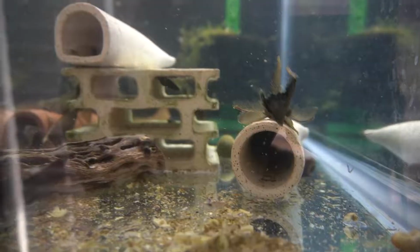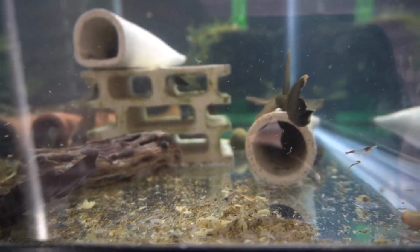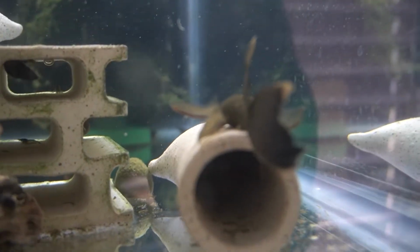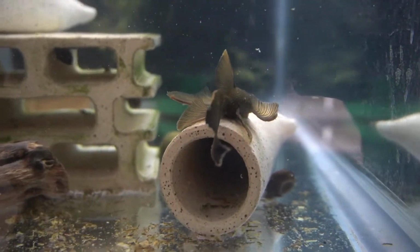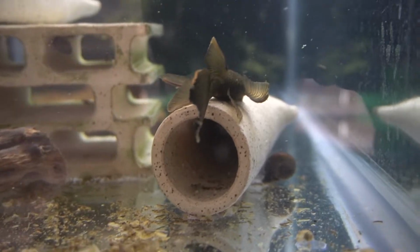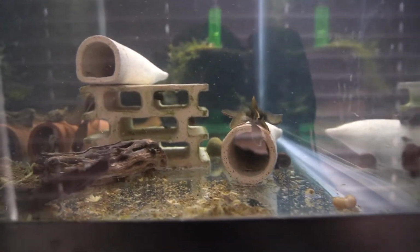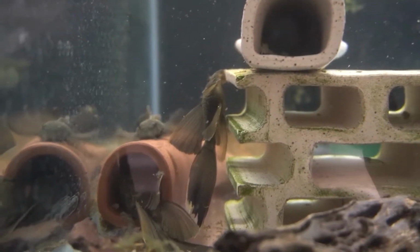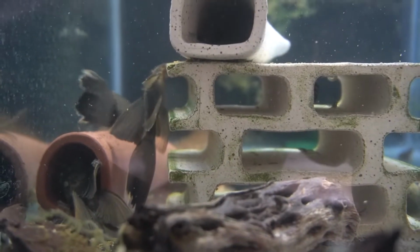So over the past month or two, sales have been pretty good. I've been selling on the Band app, eBay has been very good, and Aquabid, all three of those. And what I've kind of learned from selling on all three of those is Band is very competitive. There's a lot of very good fish suppliers on there, so I have to lower my prices just to compete. But on eBay and Aquabid, I can kind of up the prices a little bit, if that makes sense. They just don't see as many of those fish.